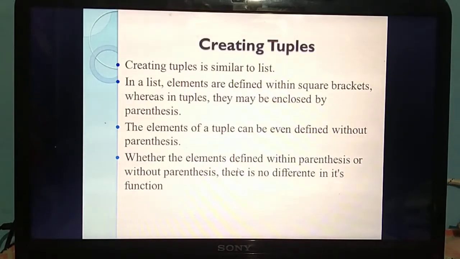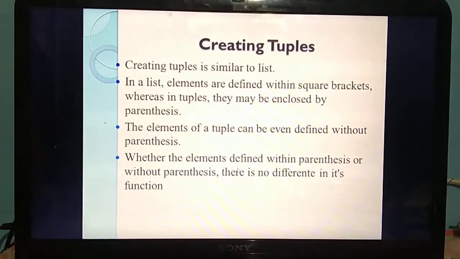How are you going to create a new tuple? The creation of a tuple is similar to a list. The same way you create a list, you create a tuple also. The elements in a list you enclose within square brackets, but here you need to enclose them within parentheses.